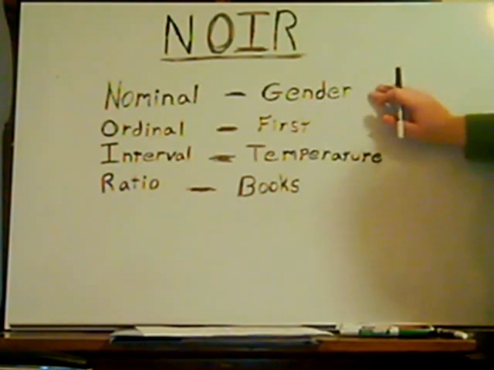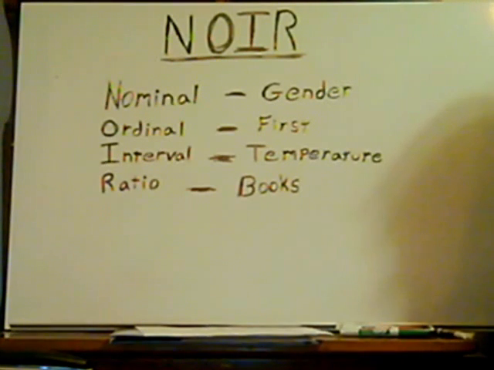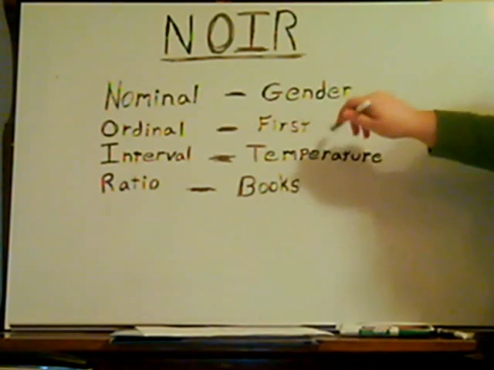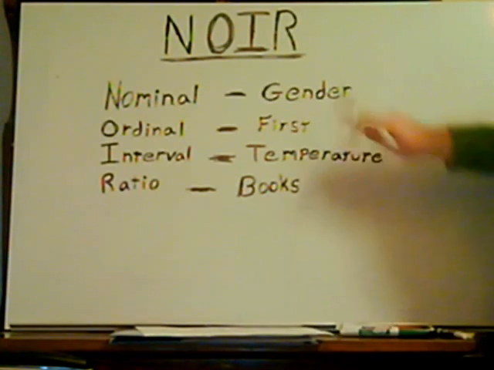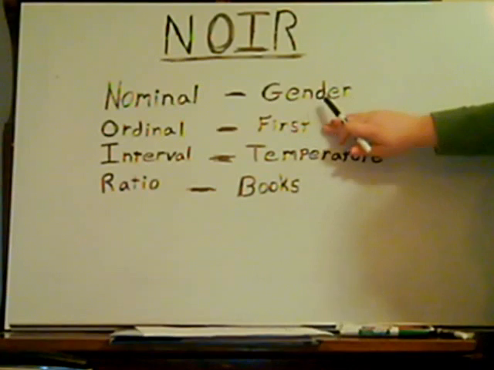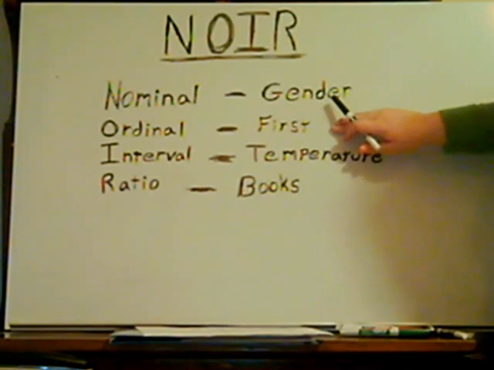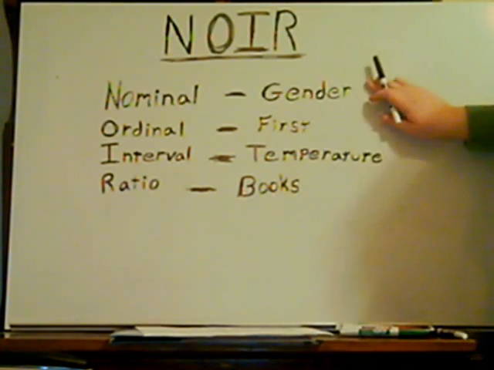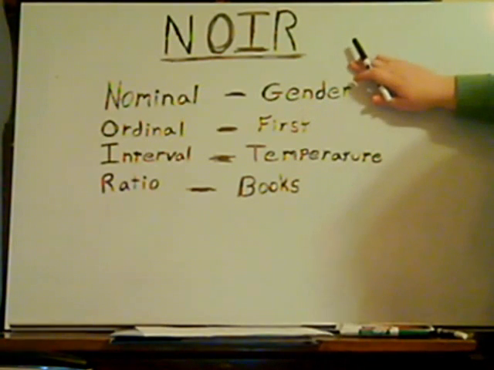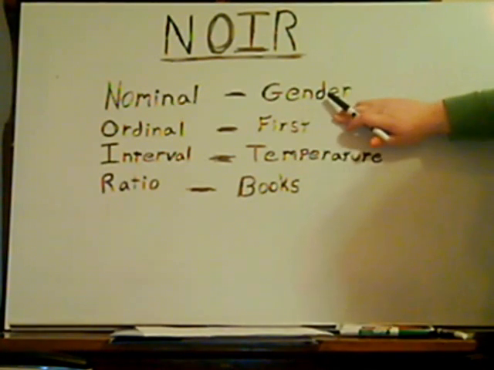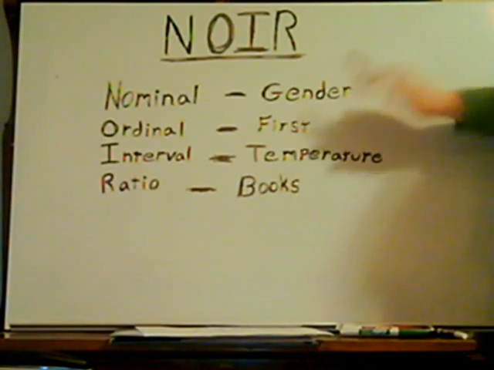Anything like that. The second variable is an ordinal variable. The definition for that is any variable that has a ranking as their value, which would be first, second, third. Any variable like that. These also cannot be calculated. They're mostly descriptives. They describe, well, John, a nominal variable, came in first, which is an ordinal variable.